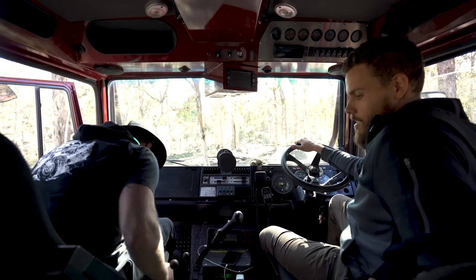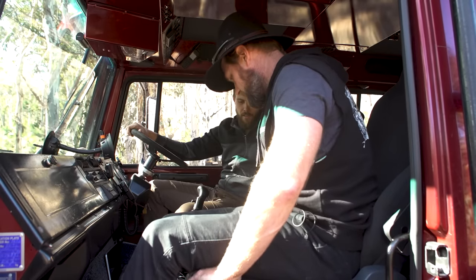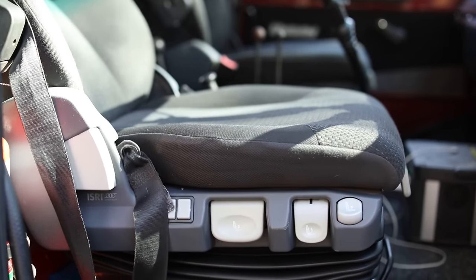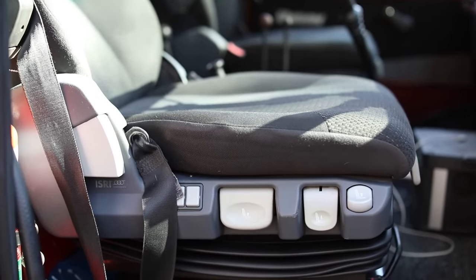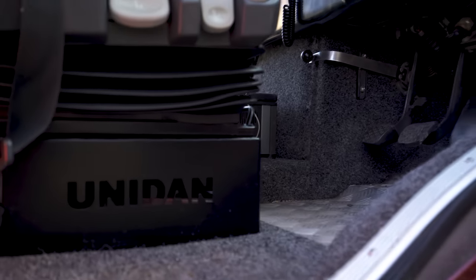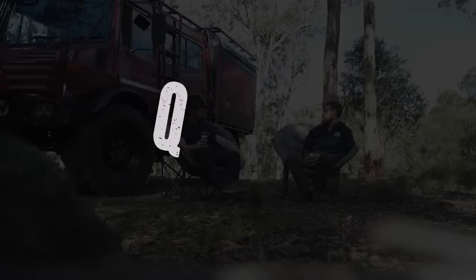These seats, are they standard? No, definitely not. Standard seats in the Unimogs are just a bench seat. So these ones were added in, as well as all the carpet. And Unidan really redid the whole interior, and they're air ride seats now, which are much more comfortable. Good for long trips.